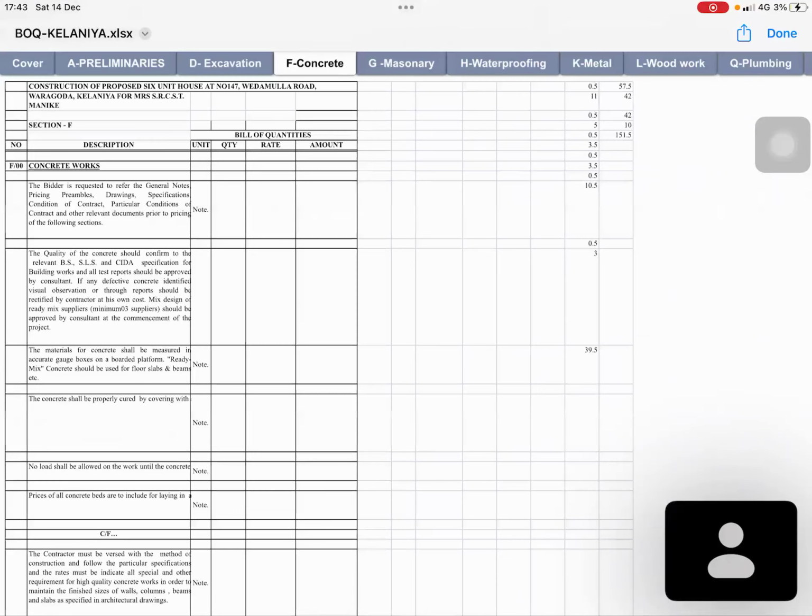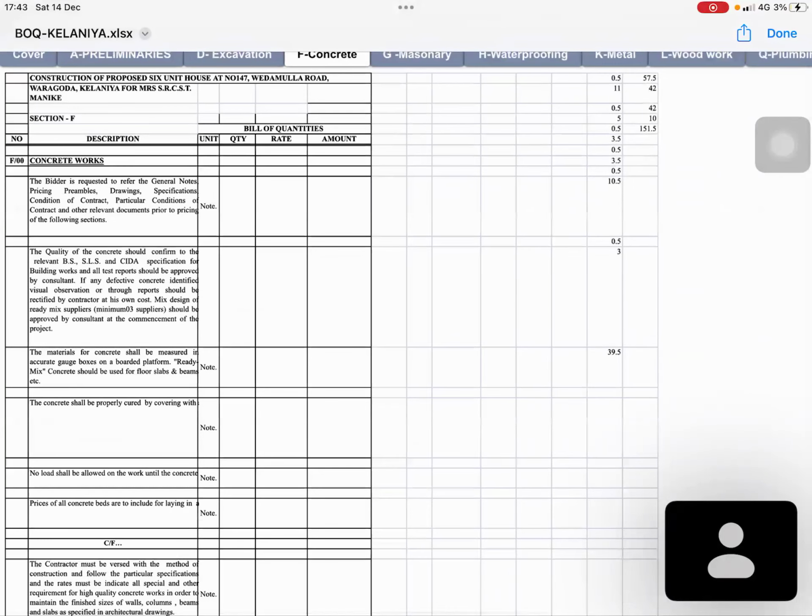So you have to rate based on the SIDA specifications. If it mentions grade 20, and also your concrete, your site mixing, the SIDA guidelines or specification mention it. Likewise, some specifications you can include in the BOQ.